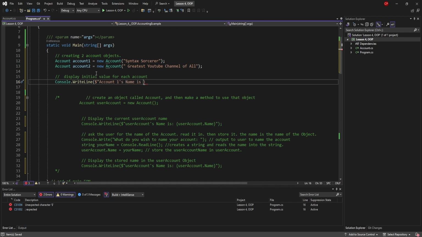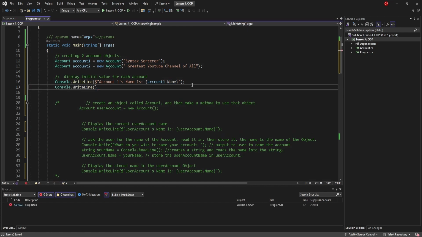name is. And you guys, let's see if you remember how to do this part. I'm going to give you 5 seconds to see if you can fill this out. How are we calling this first one? If you said with curly brackets account1.name, you'd be correct. Now, I know we've only gone over that maybe once before. That is totally fine. It was kind of a trick, a little bit of a test to see if you can figure it out. And that's okay if you didn't figure it out.